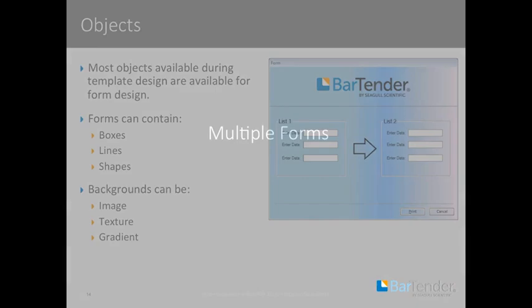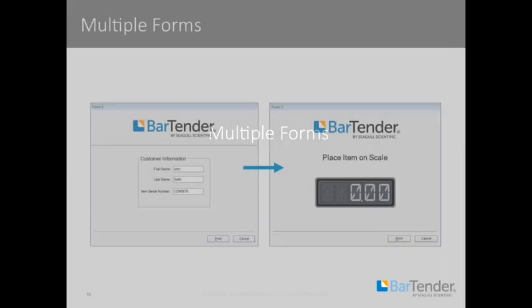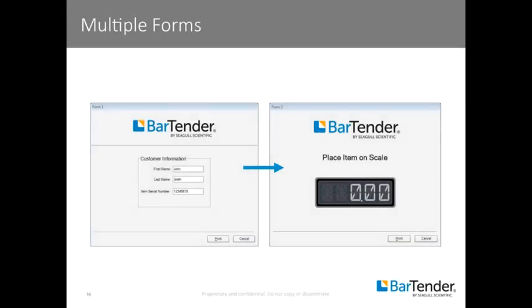This is what I was mentioning a little bit ago, that we're now able to create multiple forms. This is useful if you have a requirement for a multi-step print process. Kind of like what was asked earlier, based on the information on the first form, we can either go to form number 2 or form number 3, or we can just skip forms 2 and 3 altogether and go straight to printout.